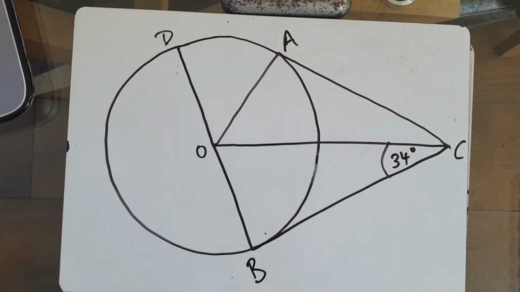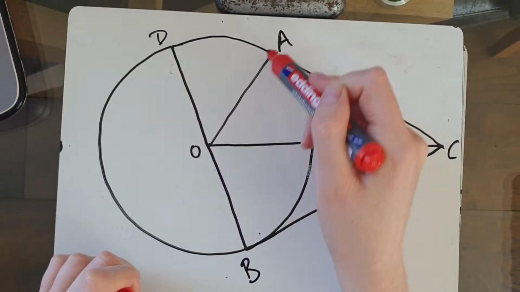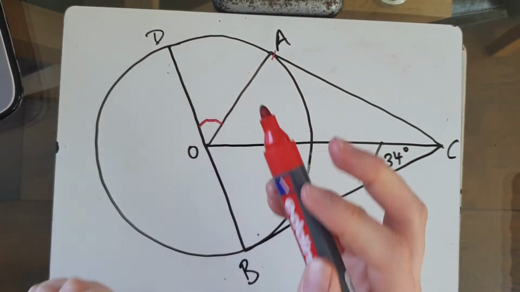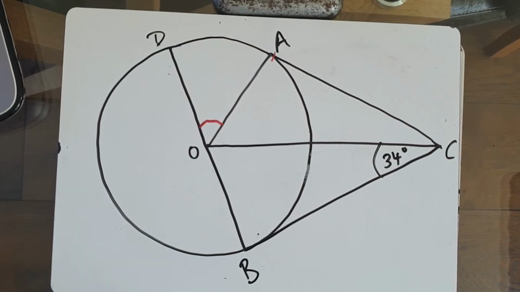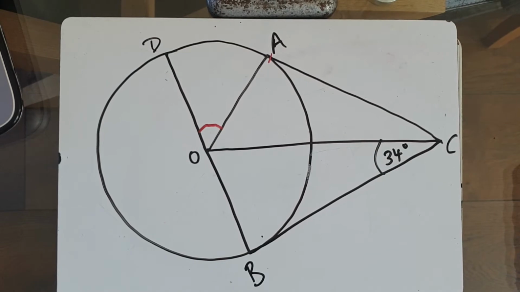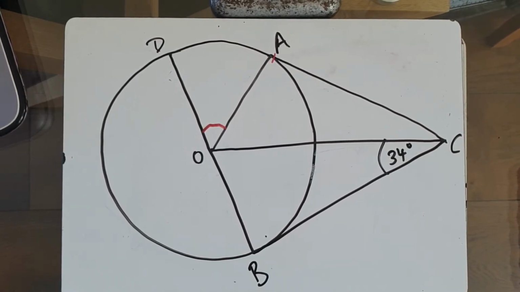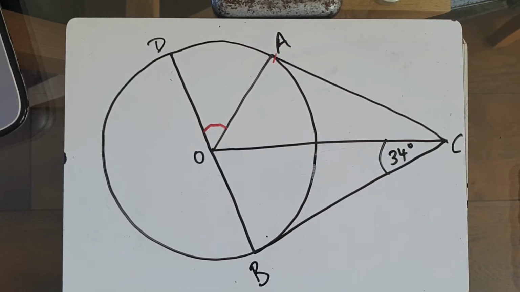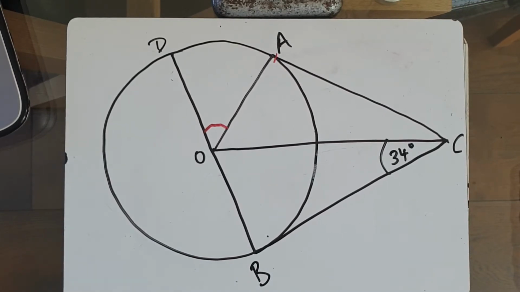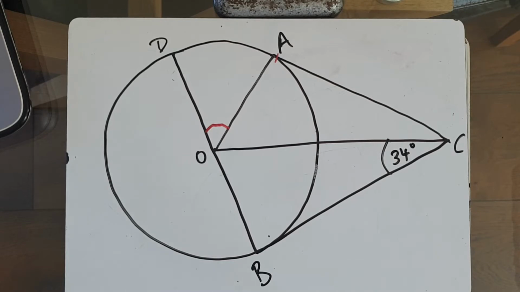Question 3 looks like this, and we want to find angle DOA. So this is the angle that we're trying to find. Now, I've said before, with these circle questions, there's not only one way of doing it. So if you've done this question and you've got the right answer, but you haven't used quite the same method as me, that is fine, as long as what you've done makes mathematical sense. So if you have applied circle theorems correctly and you've ended up with the correct answer, that is fine.